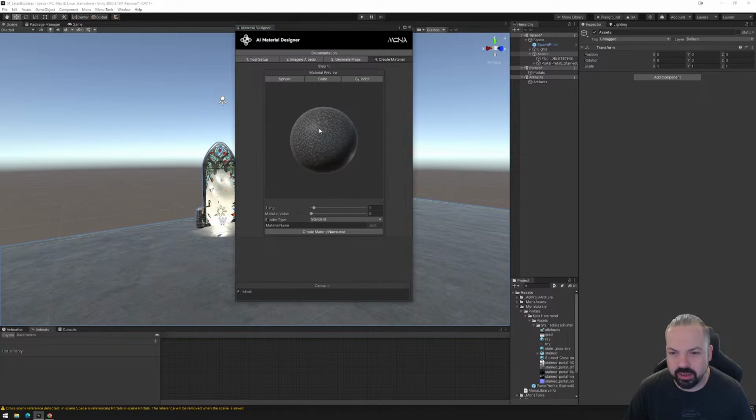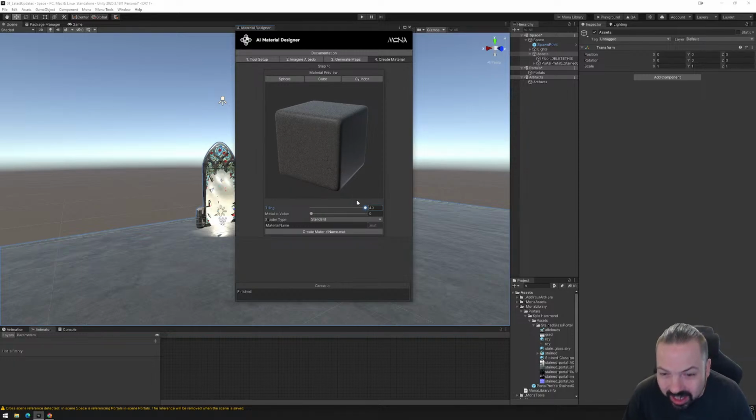Okay, so we have our cool texture done. Things we can do. We can check different assets. I kind of like this one because then you have the. I think one side is one. So if I go to one, that's what it was going to look like. And you could do some really cool stuff with just tiling. So that looks like kind of like a concrete now. So that's kind of cool. I'm gonna go one because I actually like that.